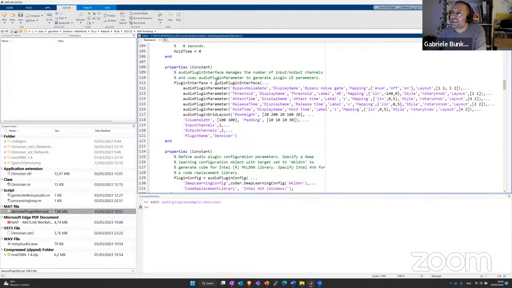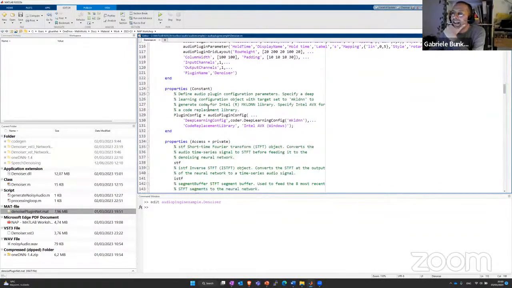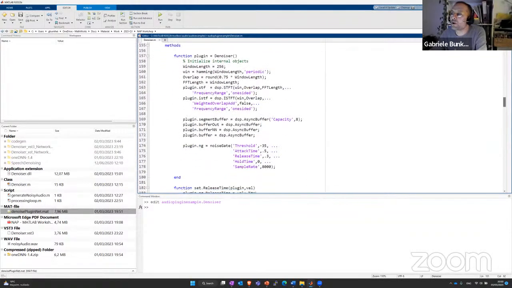Okay, and there's some horrible information and code to configure the ranges. This is copy-paste code. It creates a simple interface where you define whether you want a knob, where you want it in the grid that you instantiate, and what kind of variation laws you want to ask for those. This is something that I don't want to discuss now, but it says how to optimize the DSP and the deep learning layers of the network that you use using the local CPU, so using optimization libraries. And then we go into a bit more interesting things.